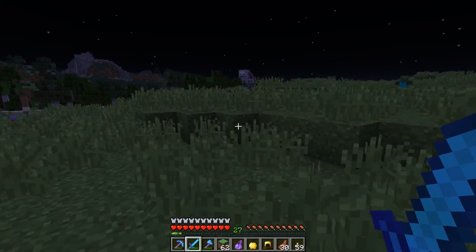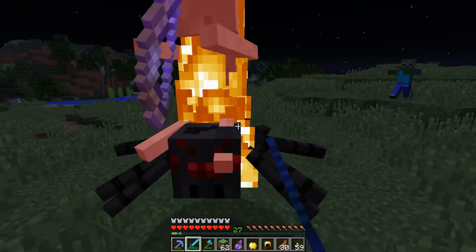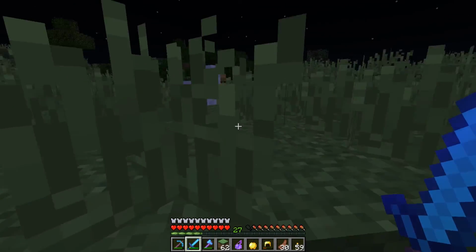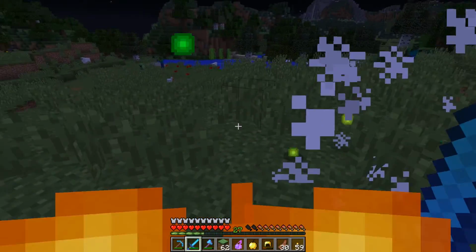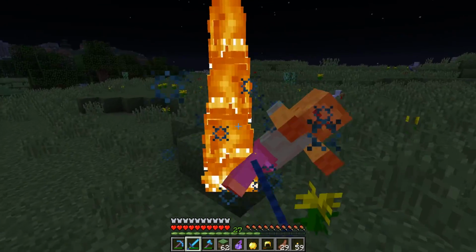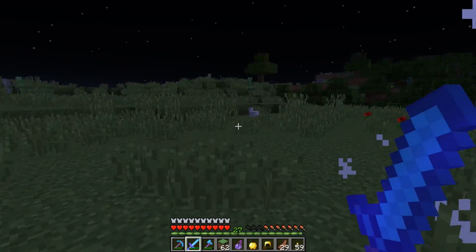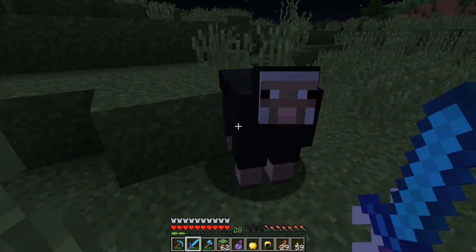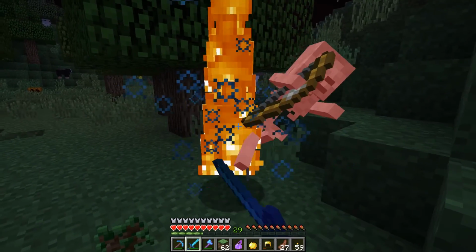Hey, look. There's one of them jockeys. Spider? No, what? Spider jockey, yeah. I haven't seen one of those in a long time. Wish you were a villager. Ah, come on. You? Aw, oh, normal guy. Oh, I'm burning. You carrying an egg? That's hilarious. I saved you, sheep. Okay, that happened. Cool.